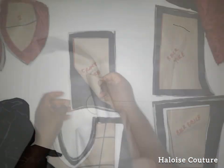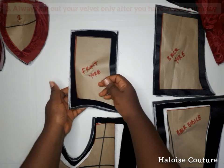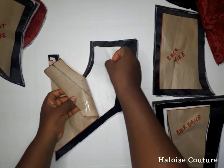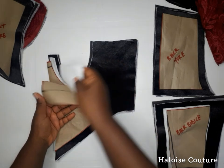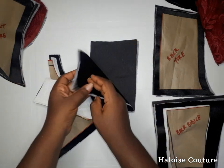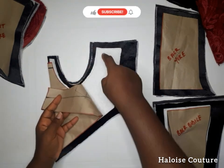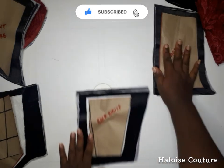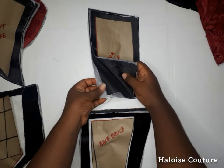The next tip is that before you cut out your velvet, always iron your paper stay or gum stay onto it first. If you cut it out before ironing your interfacing, it will not look nice and you will not get the correct measurements. Ensure you have ironed your gum stay, paper stay, or soft gum stay onto your velvet fabric before cutting, so that you get the exact measurements required. Some people skip this and end up with a piece that doesn't fit, so always cut after ironing — not before.